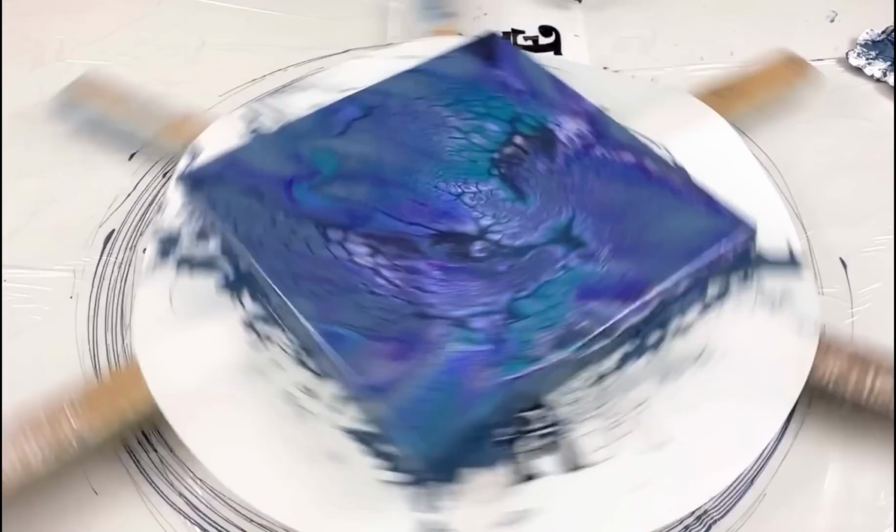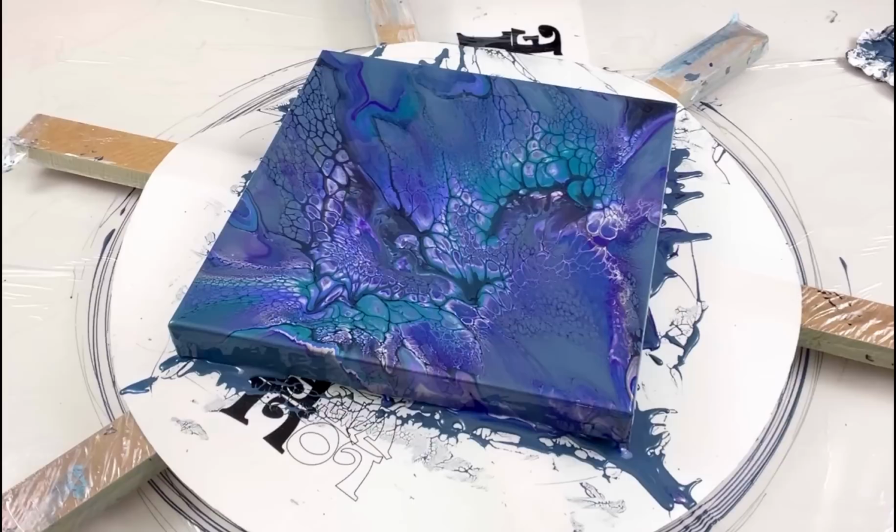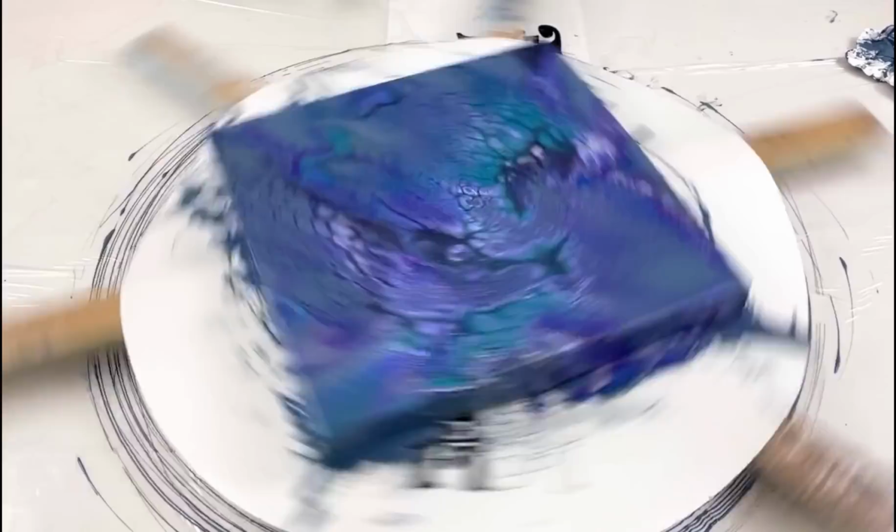Now I'm going to go the other way, hoping that it brings everything back this way. I don't know. Lisa Marvin swears to only spin one way. I asked her and she said something about centrifuge, or I don't even know what that means. She knows better than I do, but she only spins in one direction. I kind of spin both ways, so I'm going to spin the other way. Like I said, I'm not the expert here. I'm just having fun, and that's the best part about it.